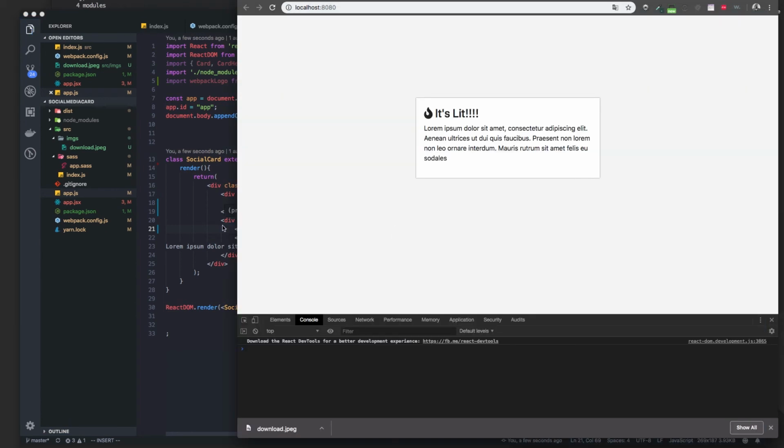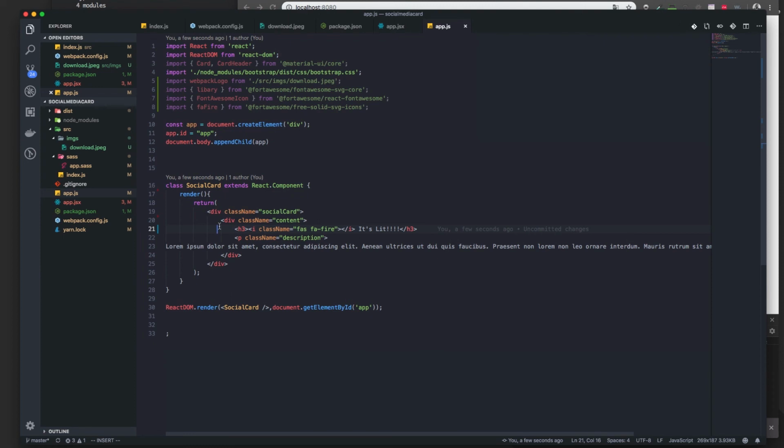So this is how you resolve for any fonts or any images. Okay, and there you have it. We were able to resolve for any of our fonts that were being used in the Font Awesome library, and also any images that we plan on using with our application.